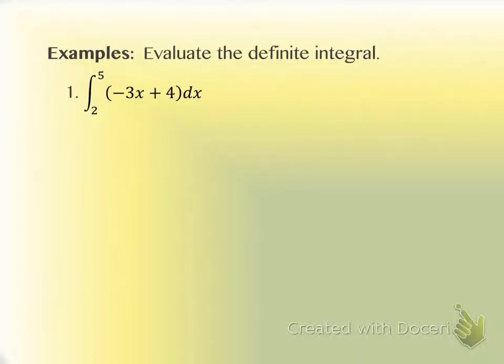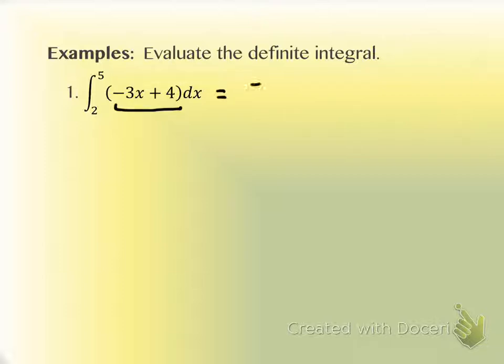We're going to take an example. Our example is the integral from 2 to 5 of negative 3x plus 4. And what we're going to do is take an antiderivative. So, antiderivative quiz, many of you still need to come see me. In fact, almost everybody. So please don't let that slip off your radar. We need the antiderivative of negative 3x plus 4. What in the world is that antiderivative?